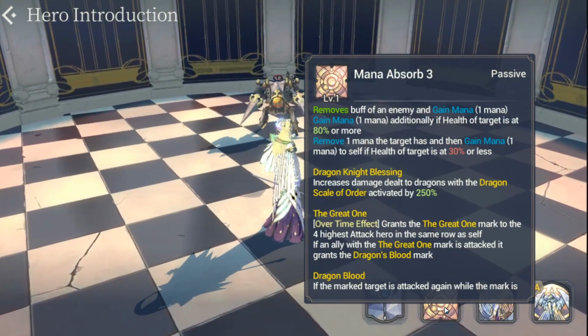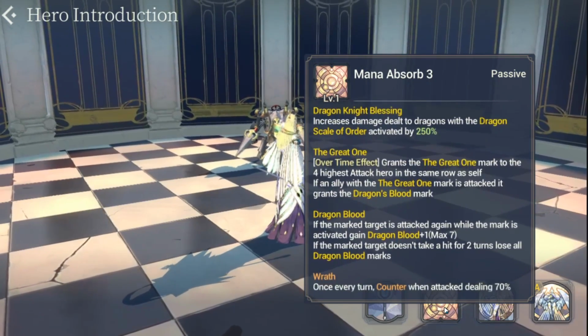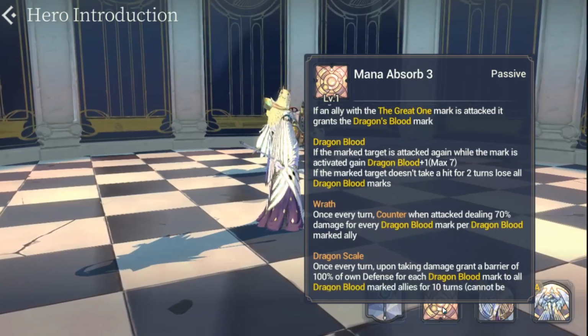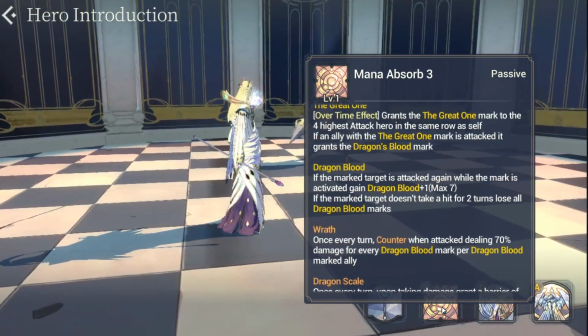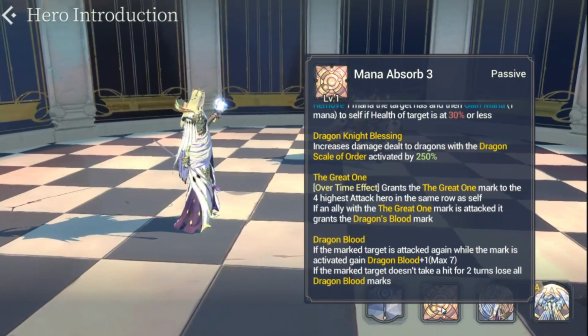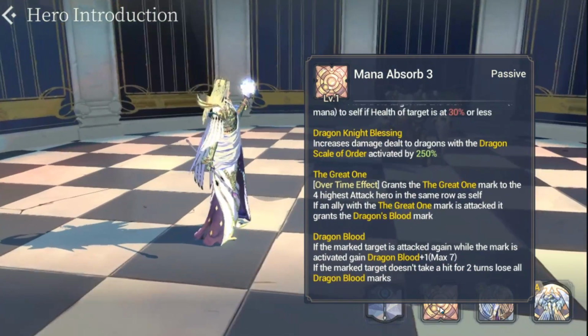Now, of course, he has a nice beefy passive, but what we're going to focus on, since we've already talked about the Great One, which allows Dragon Blood marks to be applied, Dragon Blood that can stack up to a max of 7, but if you avoid that character for 2 turns, they all fall off. Wrath, you know, the counter. We're not going to talk too much about that because it's very similar to Fatecore Xeon as well as Fatecore Anastasia. We'll focus on the part that makes him unique, which is going to be his base passive.